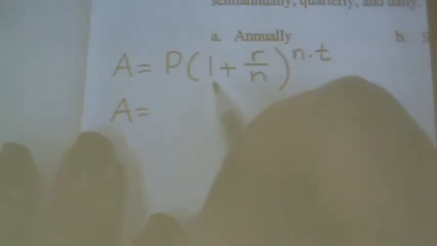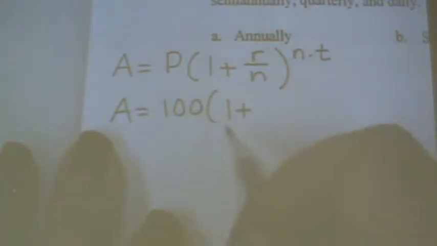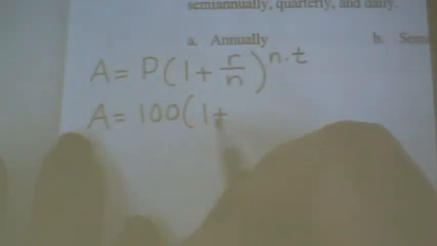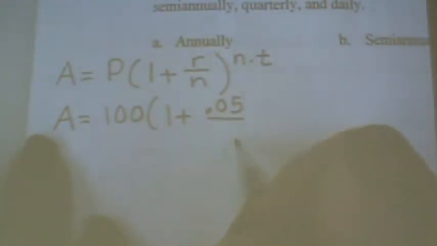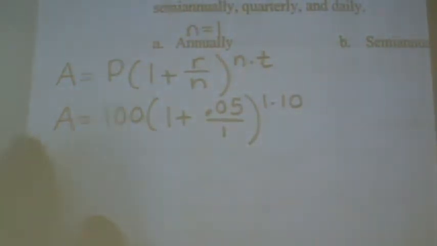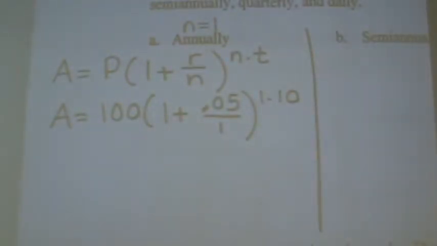So putting the numbers down first before we pick up our calculator, we're going to put $100 into our account. We're going to multiply that $100 by 1 plus the interest rate, which we said is 5%. You always write your interest rate as a decimal, 0.05. Now, if you're compounding interest annually, N is 1. So you have a 1 here, and then a 1 here, and we're doing this for 10 years. So now I'm going to have you grab your Inspire, and I'll show you how to type this in.